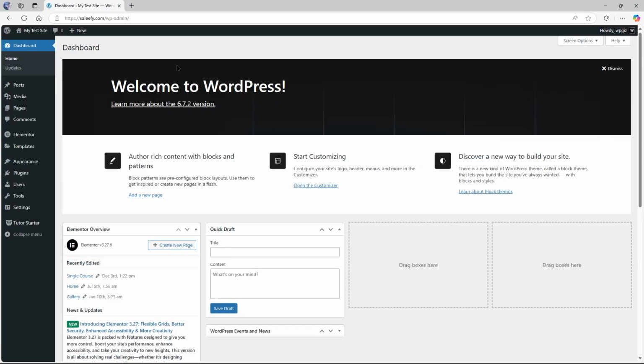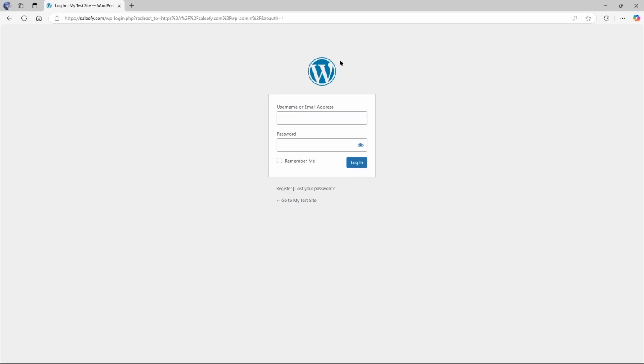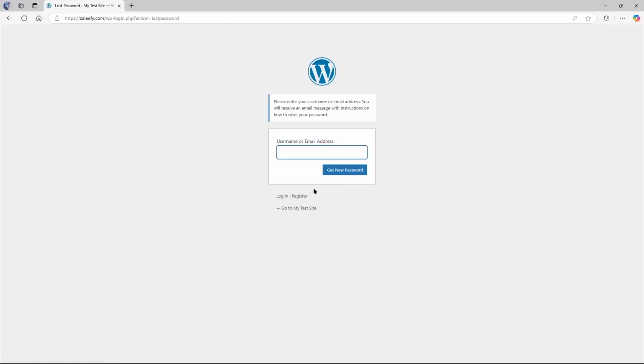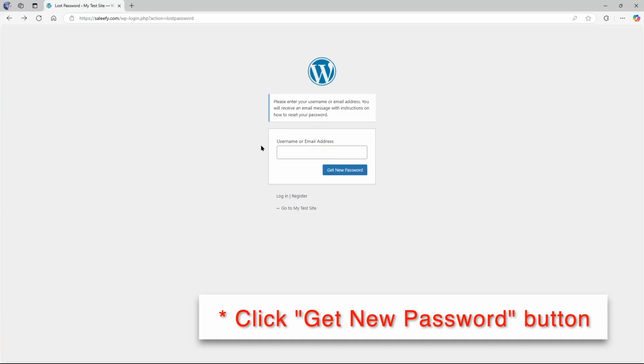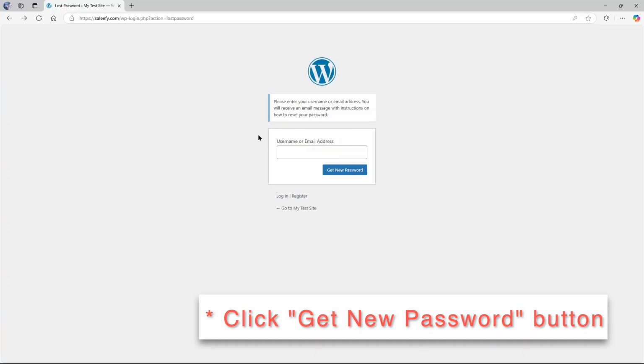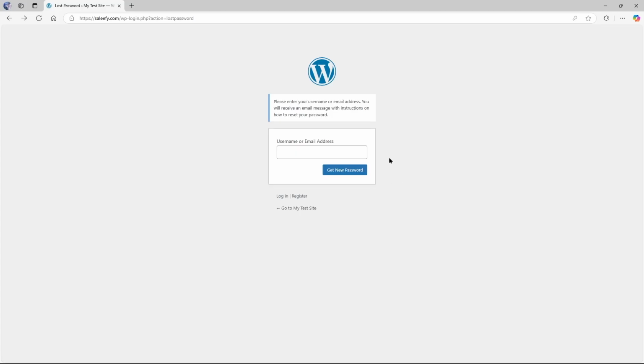Now what to do in case you forget your password. So let's log out. We're going to hover our mouse over here and click on log out. All right, we have logged out of our WordPress website. Now, if you forget your password, what should you do? Usually there's a lost your password option over here. So if you forget your password, you can click on it and it will ask you to add in your username or email address. In this case, you have to enter your username or email address, and an email will be sent to your email address through which you can reset your password.